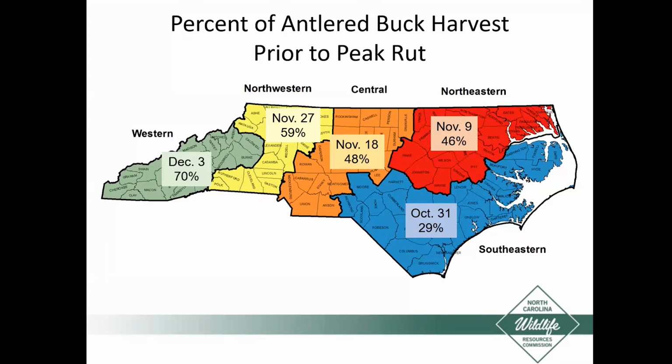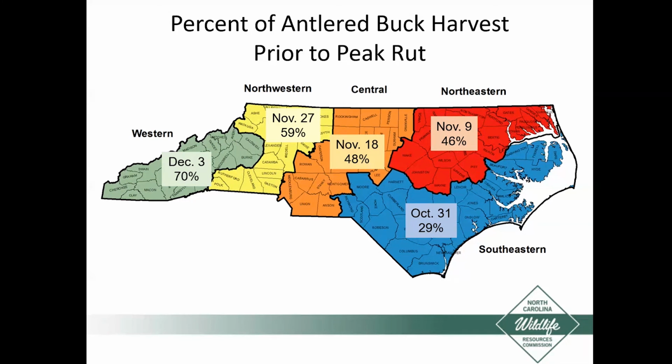And we've already talked about the benefits of having balance in the sex ratio, but we also want to allow for adequate yearling buck dispersal. 1.5-year-old bucks leave the area that they grow up in and settle a home range somewhere else. So we want to allow for that exchange of yearling bucks to occur across the landscape. And in most populations, that exchange occurs before the peak of the rut.